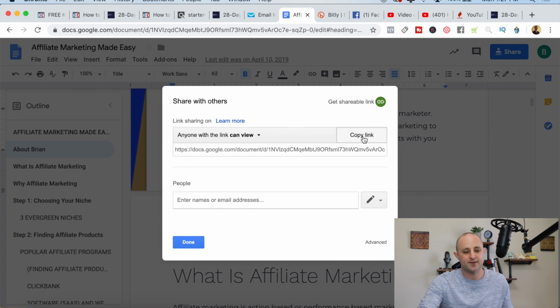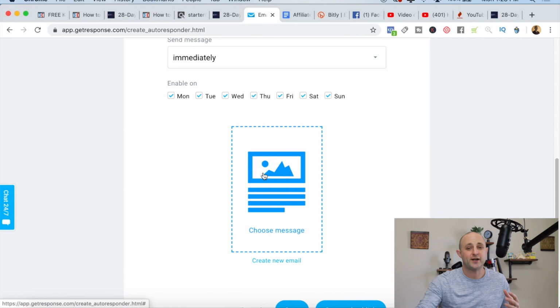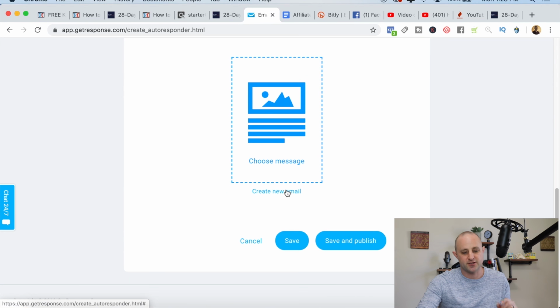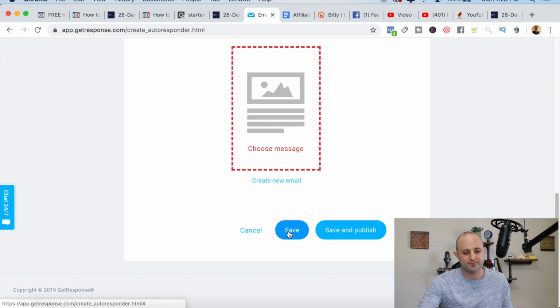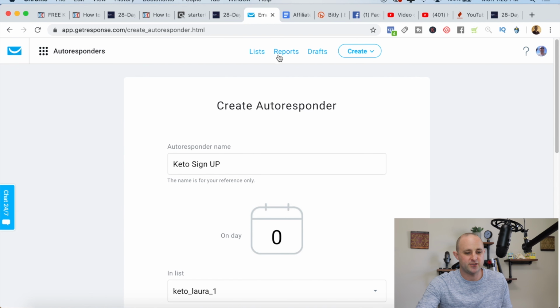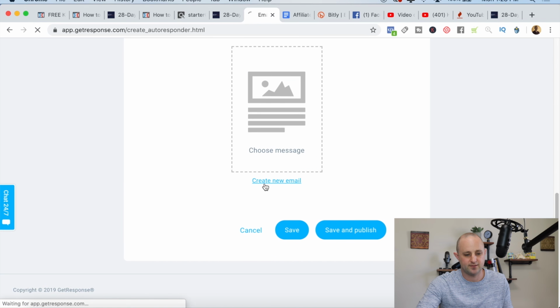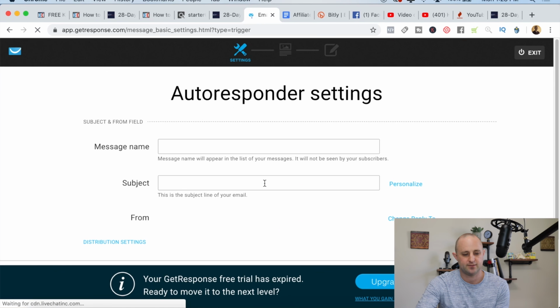Once that is done, you can copy that link, and you'll post that link right in the body of your first email, okay? So you create that email and you save that. It's not going to let me save it because I didn't create anything. But then what you're going to want to do is go back and, well, let's see. Let's see if it'll let me do it really quickly.